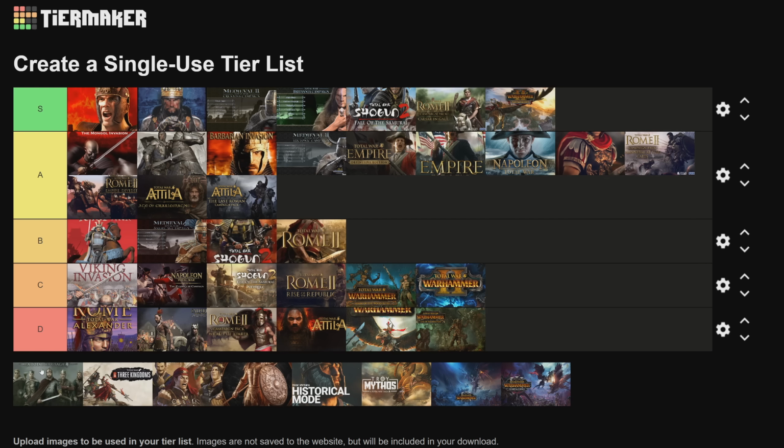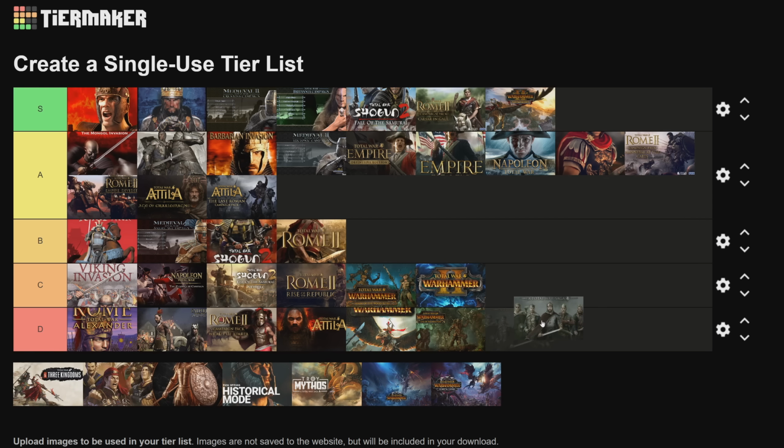So, Total War Saga: Thrones of Britannia. I've obviously been very critical of this game. I think the battles on it are pretty good, but the campaign side of things, basically like Total War Attila, is shit. It's bare bones, just boring, filled with dilemmas. I don't really like the campaign for Thrones of Britannia, so it is going straight into the D tier. It basically inherited a lot of the same problems. Actually, you know what? Maybe it belongs in C tier. It's not that bad. It's just, I think it's bare bones.